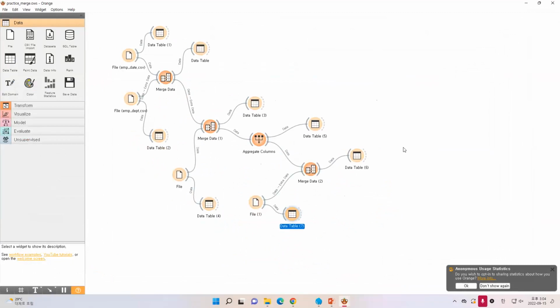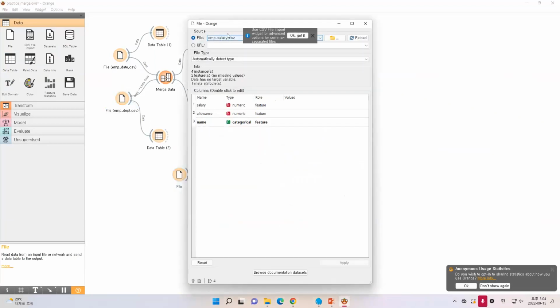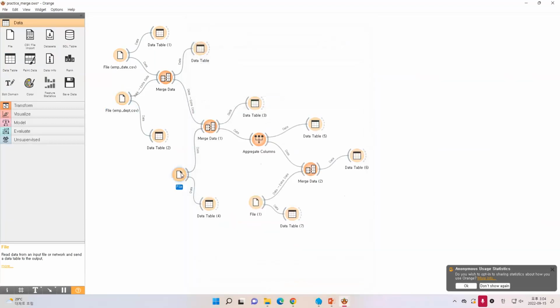Now I will explain about this flow. The first file is the employee date.csv. The second file is the employee department.csv. This file is the employee salary. So I can say, this is only file. You can right click and rename it. If you want to rename, it means you want to make it more detailed.